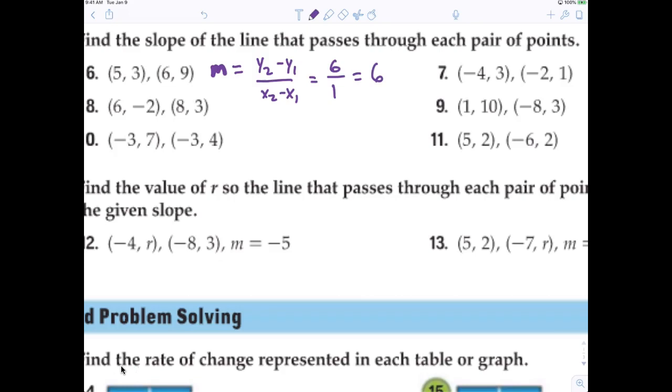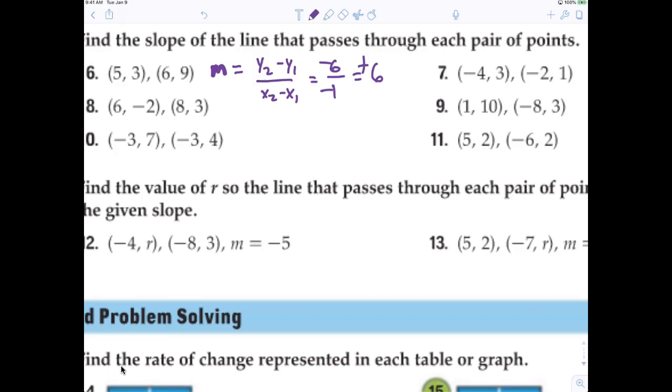All right, remember, slope, delta y over delta x. That's what we got. Change from 9 to 3. Now, some of you are going, well, can I do 3 minus 9? And the answer is yes. Do 3 minus 9, and you would get what? And then if you did 5 minus 6, you would get, there you go, still a positive 6. So it doesn't matter.